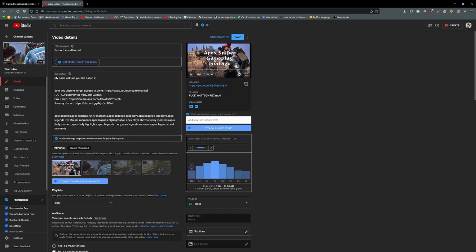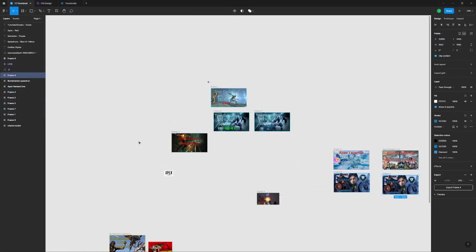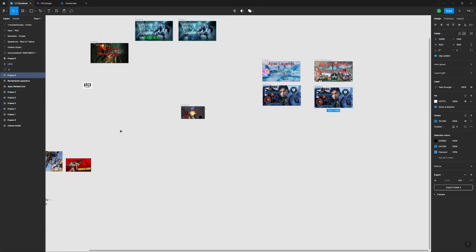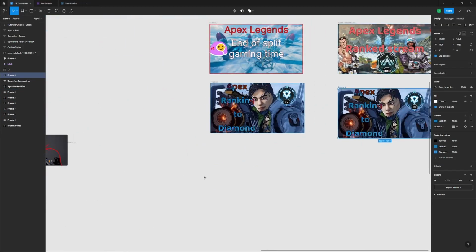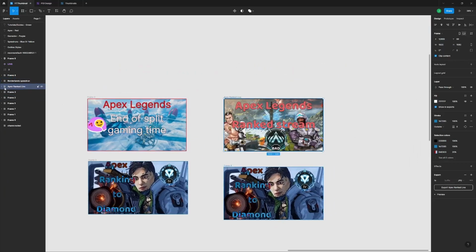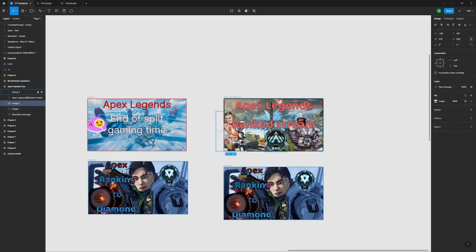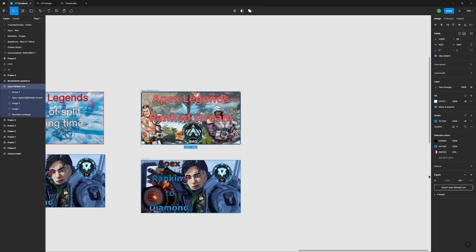And there it is. So like I was saying before, you can also just make multiple frames. So here's an example I have. You can middle click to drag around, control scroll to zoom in. So you'll see I just have like some examples here that I've made to like break this down. It's just some images from Google that I've pasted over, made like some nice text. So then whenever I'm ready, I can just go here and export as I showed you before.